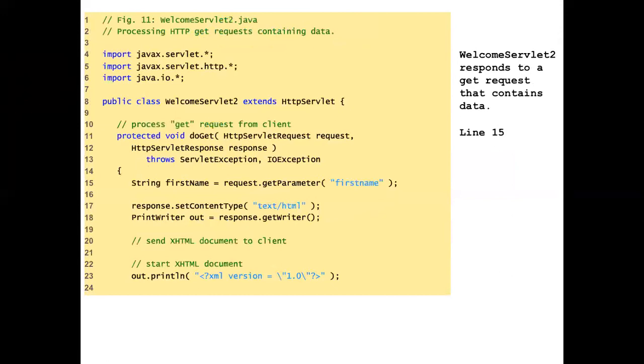So let's go to the servlet. If you remember, we know it is a servlet because it extends the HTTP servlet interface, and we implement the do get. The first thing to start with is we retrieve the parameter that was named first name using the request.get parameter. So at what time was this first name saved inside the request?